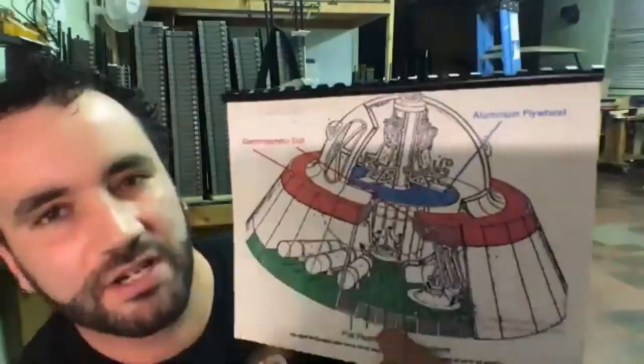You also mentioned that your dad told you another way of doing it. Instead of hitting it with the RF, you just spin the sample around? Yes. He thought that you could have an aluminum wheel or disc or flywheel and you would spin it and this would orient the electrons. And then Mark told me that this blue area inside of this diagram was a spinning disc — an aluminum flywheel in the center of an electromagnet.